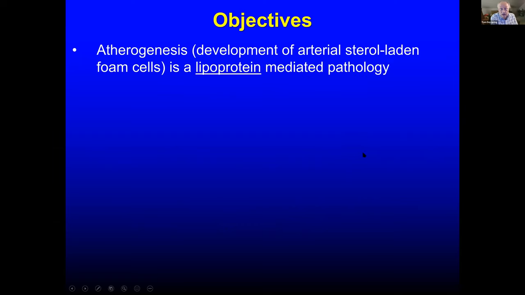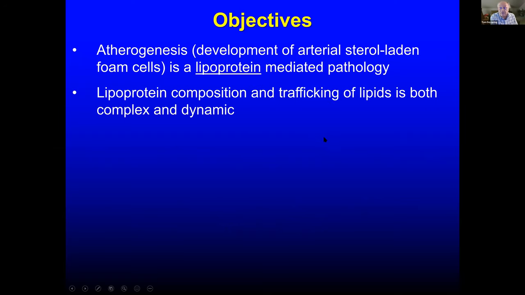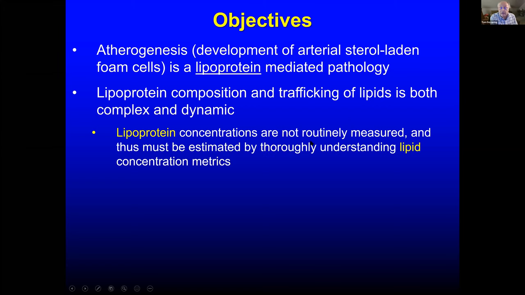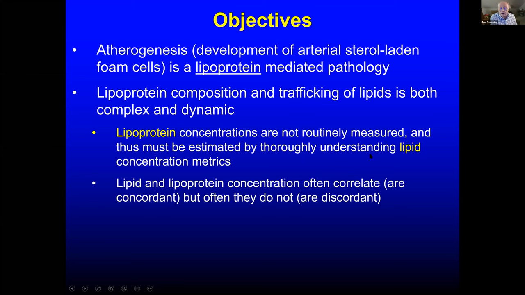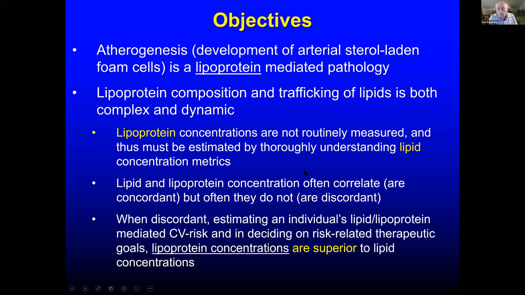What I hope to cover today: the objectives would be that you should know that atherogenesis is defined by sterile lymphoma cells in your arterial wall, and it's totally a lipoprotein pathology. Lipoprotein composition and traffic of lipids is not only complex, it's extremely dynamic — it changes second by second. Lipoprotein concentrations are not routinely measured in clinical practice, so the only way you know lipoproteins might be at play is by looking at lipid concentration metrics and taking an educated guess. Lipid and lipoprotein concentrations do often correlate, and if so, they're said to be concordant. But if they do not — in other words, lipoprotein concentration looks ugly but lipid concentrations do not, or vice versa — the metrics are discordant. And in discordant situations, risk always follows the lipoprotein concentrations in a significantly superior fashion than it does to the lipid concentrations.